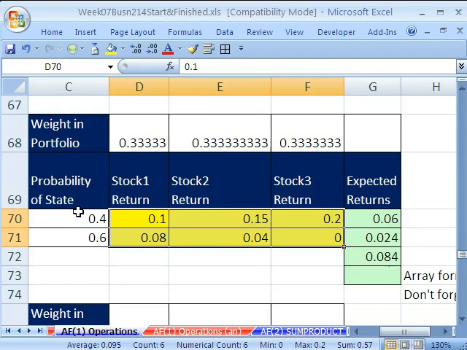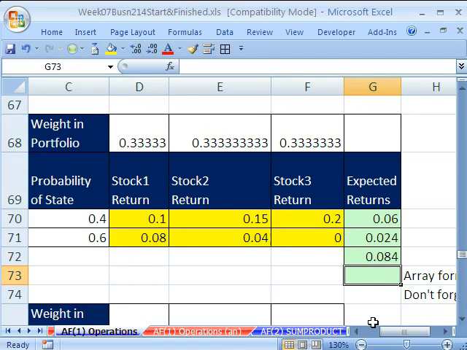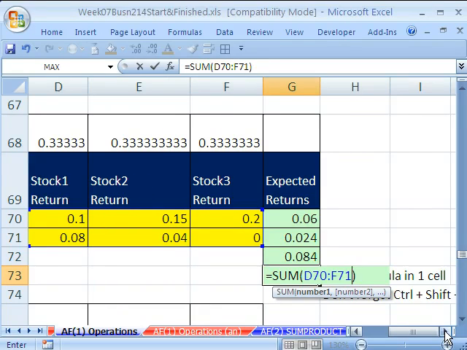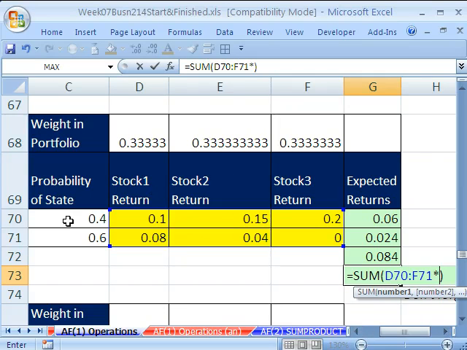This one, however, which is set up, orientated a little bit differently, this 0.4 will get multiplied by this and this and this. So even though we're multiplying 3 different ranges, it'll come out in the correct order for multiplying and then adding. Alt equals is the keyboard shortcut for auto sum. Highlight the insides of the table. Times, and I'm actually going to scroll over so we can see all of this. Well, maybe I'm not going to. And then I'm going to click right here. Actually, I'm going to do this one next.